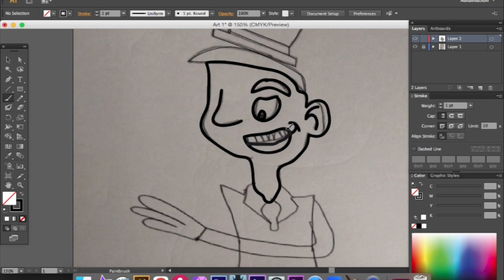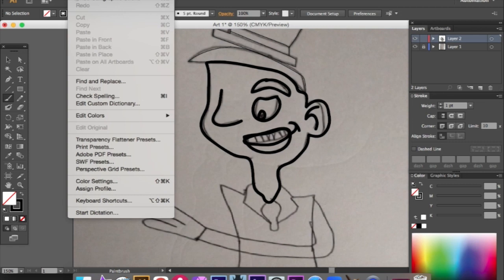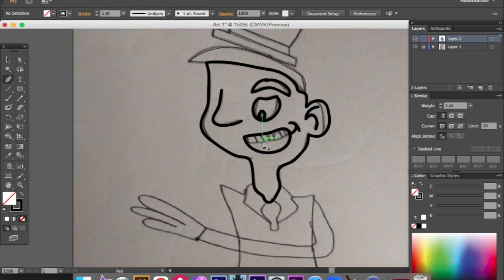Now the teeth. Make sure that the teeth are even, so that they aren't crooked. Take your time with this because this is very difficult if you're a first timer.